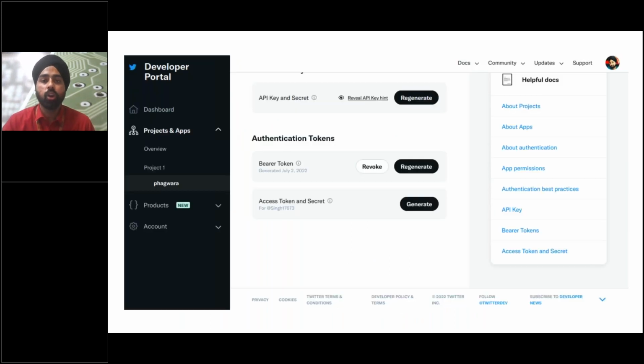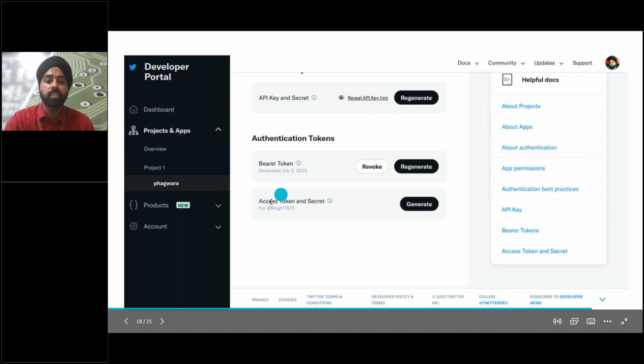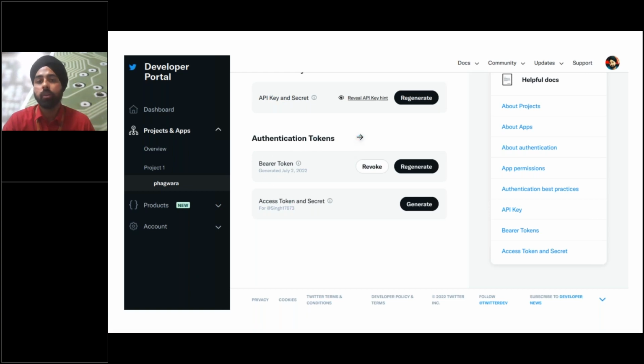And this is a snapshot of my developer account, right? I made an account on the Twitter developer portal, and from there I got access. You can see here the API key and secret, the access token and all, right? You have to log into this developer portal using your regular Twitter credentials. If you don't have a Twitter account, you have to first create one using the same credentials.